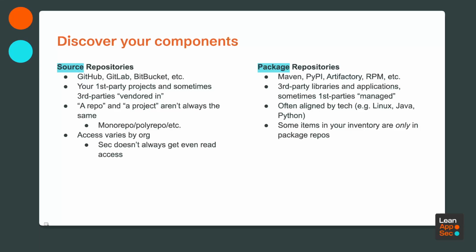Now, when I'm working as a developer and I build software inside a source repository, I typically use a pipeline. Something like 80% of people now are building in an automated pipeline. And the end result of this build is very frequently a package. That package can be pushed to a number of places. Sometimes it can live right on something like GitHub. Sometimes it's going to be in an S3 bucket or in a file system somewhere. Sometimes it's going to be in a public repository, something like Maven or PyPI, which are Java and Python repositories. An artifactory is another example of something that you might host yourself internally.